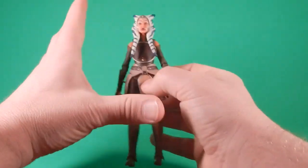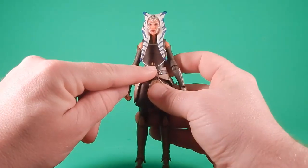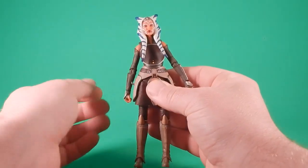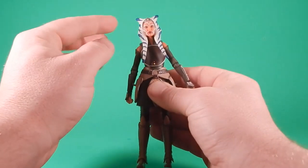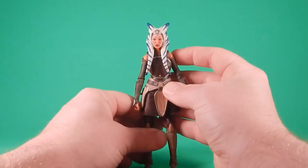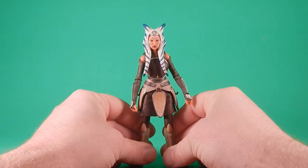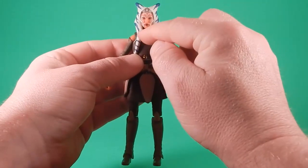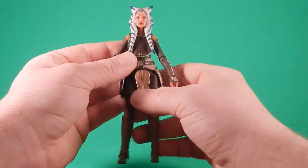And then last thing in the sculpt department, this yellow and red dot here is sculpted off center. It almost looks like her torso is supposed to be here, which puts her kind of kicking to the side, which kind of gives her, you know, kind of that female pose to the figure overall. It throws me off because her neckline is straight up and down, but it doesn't go straight to there.